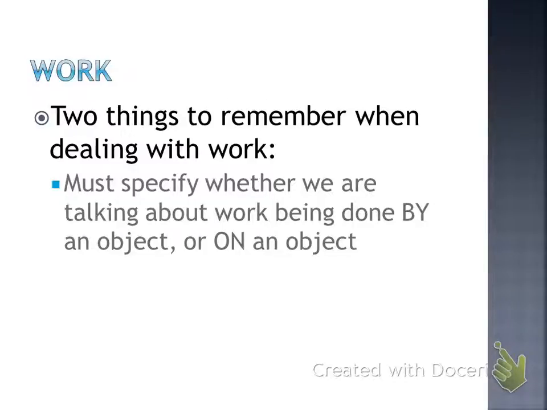Okay, so the difference in these two things is that if I'm pushing a textbook on a table, let's say I'm applying a force, pushing a textbook, it's moving, I'm doing work. We have to ask the question, are we solving for the work done by me, or are we solving for the work done on the object? Those values will be the same, but we have to determine which one we're looking at. Are we looking at the work done by me, or the work done on the textbook? The numbers will be the same, but we do have to make a specification there about what we're looking at.